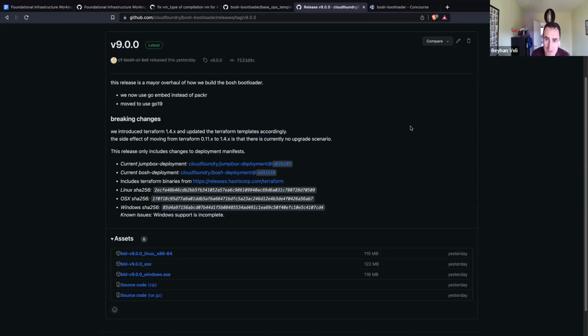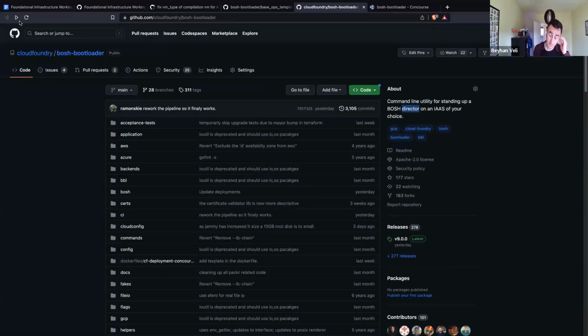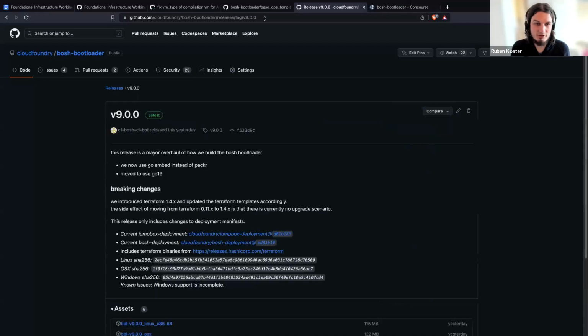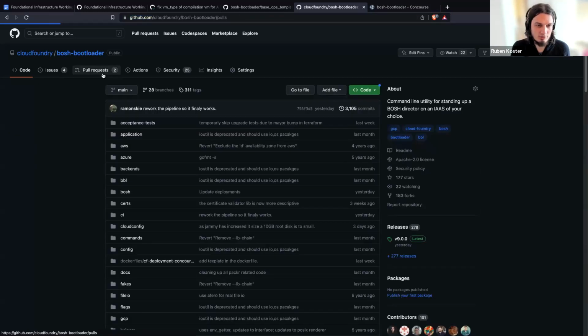Quite used to the BOSH bootloader in the CF deployments and also in the CF FS4 stack I saw. I also saw that apparently, internally, we are also using it for some testing of our TAS product, our commercial thing. We're also using Bubble, so apparently it's used quite a lot. It's not shipped, but it's used in our CI. Oh yeah, great work from Ramon. So I'm going to ask if they have tried with that version, because basically everything is different in that version. Yeah, a lot.